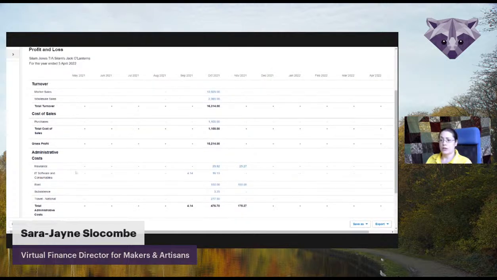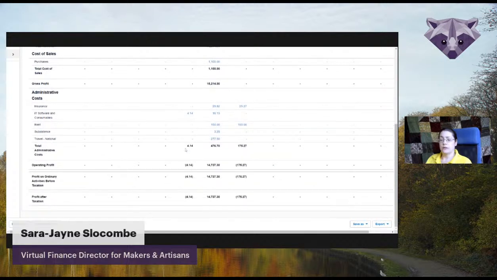There's also no advertising costs here. So if you have extra money, you can look for where you're not spending money. There's also no training here. And think about what would be a good investment that you're not already making. So it could be paid advertising. It could be networking groups. It could be business clubs, the memberships and things. Where you get training, it could be a specific CPD course. So that's the sort of thing that you're looking for.